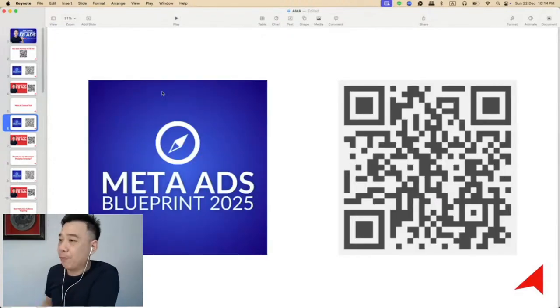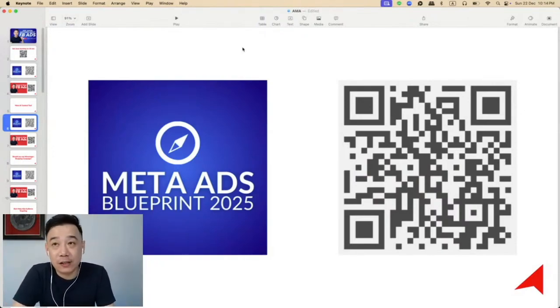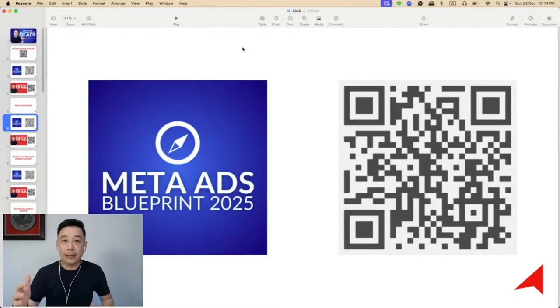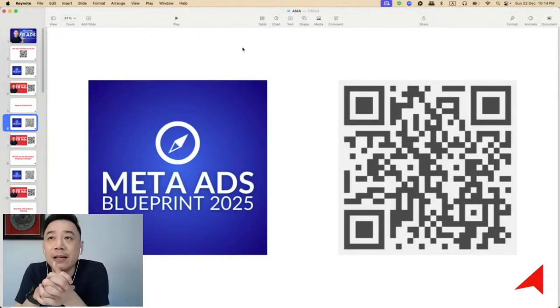Aside from that, there are a lot of changes that happened to Meta advertising in 2025. Meta is putting a lot of effort into data attribution. They are launching integrations with third parties like Google Analytics to get better analytical data attribution, to help the AI learn better about your audience and give you better audience. It's really a lot of things changing in Meta advertising, and it's very much AI driven. You really need to leverage this.